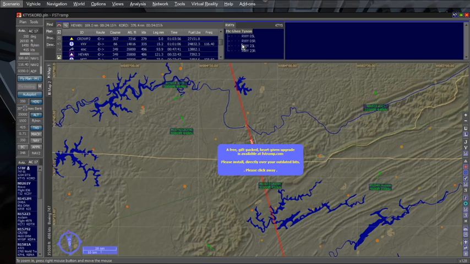FFT 645, identified. Autopilot vertical hold 1500 feet per minute. Autopilot altitude mode, 35,000 feet. Autopilot vertical hold 1400 feet per minute. Autopilot altitude mode, 35,000 feet. Autopilot vertical hold 1500 feet per minute. Autopilot altitude mode, 35,000 feet. Autopilot vertical hold 1400 feet per minute. Autopilot altitude mode, 35,000 feet.